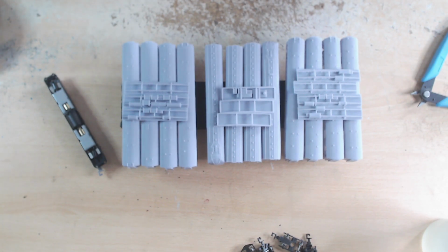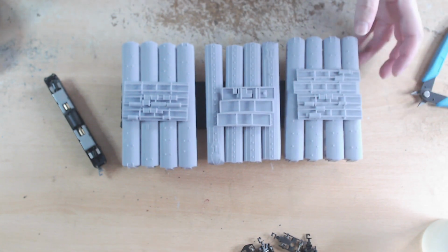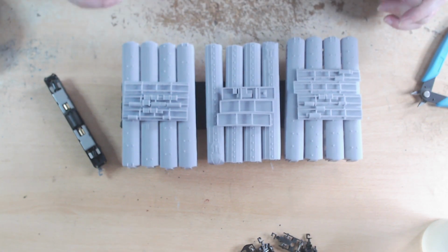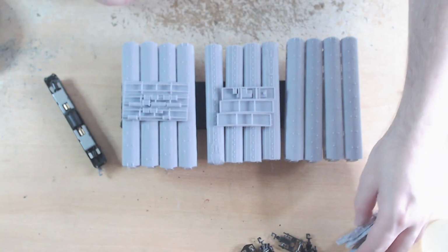Right, here we are with all three units now on my table, so I can tell you a bit more about how to put them together. Since they are all pretty much built the same way and you'll be assembling them the same way, I'll go into a bit more depth. First of all, you give it an undercoat, you paint them, you add all your details and do all your usual stuff like that, and then you stick all the underframes on.